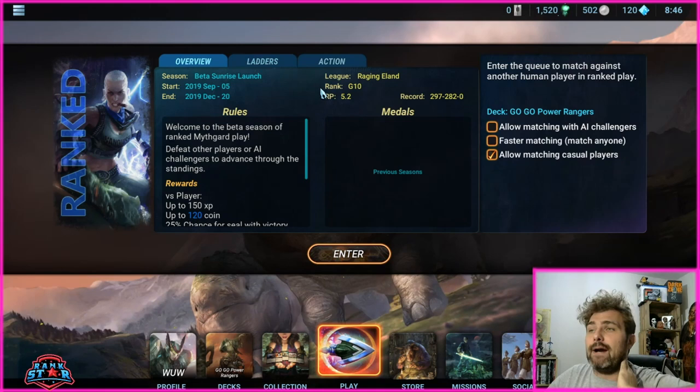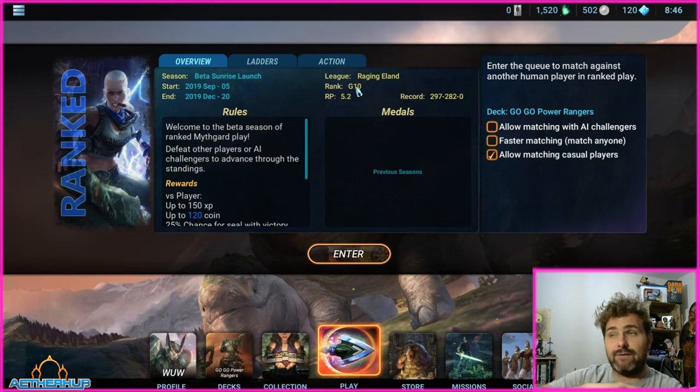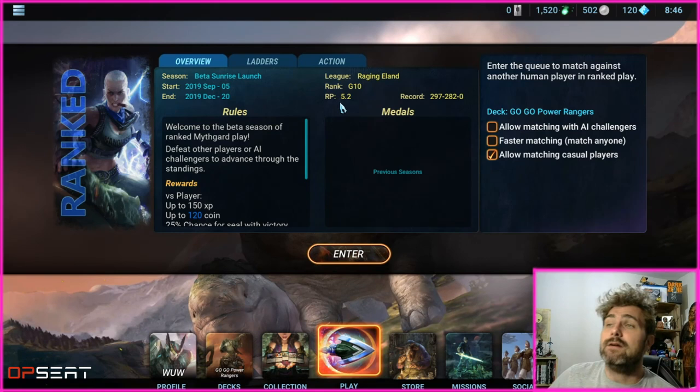That basically means we are in Gold 10 league. Every league has ten tiers: Bronze has Bronze 10 to Bronze 1, Silver has Silver 10 to Silver 1, Gold has Gold 10 to Gold 1, Mithril has M10 to M1, and then Champion is just Champion. Champion is like the top pro league, if you want to call it that. And then you need 100 rank points to go to the next league.